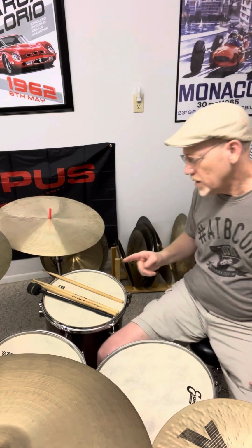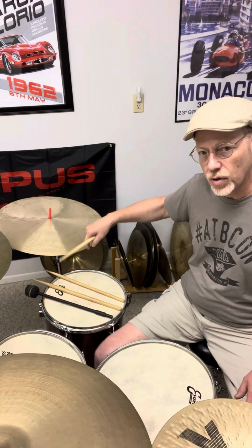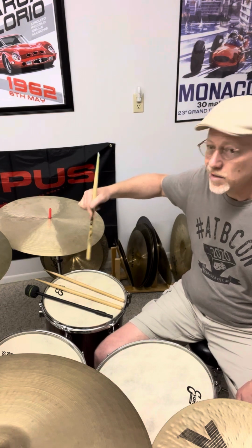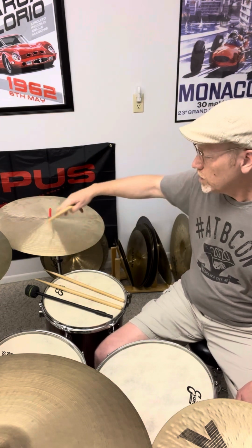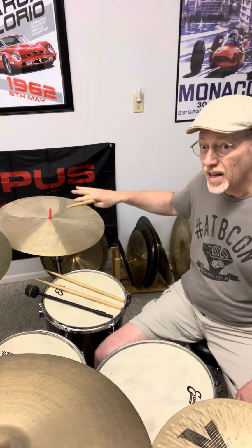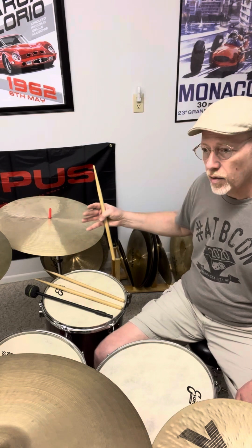So it's definitely worth trying things out. On a cymbal that has a bell, when you hit the edge of the cymbal at a 90-degree angle, which we don't recommend doing really hard, it's hard on your sticks, but you will activate the bell from the edge of the cymbal.